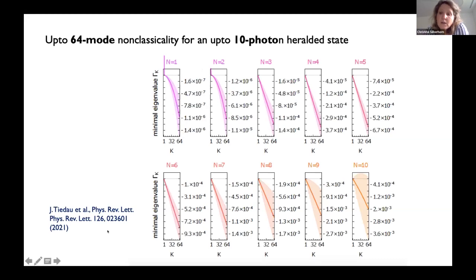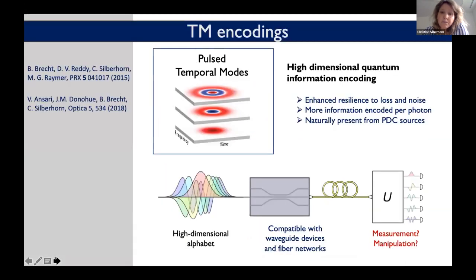The interesting thing is to analyze non-classicality in such states in a network, which I just showed to you, you really need statistical methods. And this is where you see that characterizing large-scale systems really becomes a challenge. And here we could characterize and demonstrate the non-classicality of a rather large system.